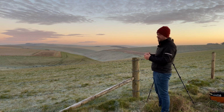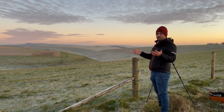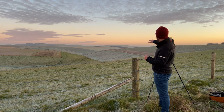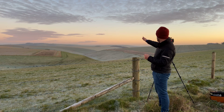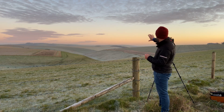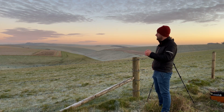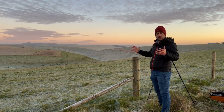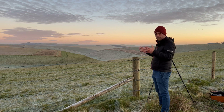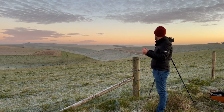This particular scene here, the reason why I like it is because of the rolling hills. It's been about minus 3, minus 4 last night, so you've got a lot of frozen grass in the bottom of that little valley, and it snakes its way round. I've just gone for a pano with my 250mm lens, and I seem to always shoot that lens, but I do love that focal length for some reason at the moment. But I just love it, it's just simple. It's a simple scene. It's minimalist. There's not loads going on in it, but to me it encapsulates a part of what is Cranbourne Chase, and it is these rolling hills and a bit of bleakness in there.